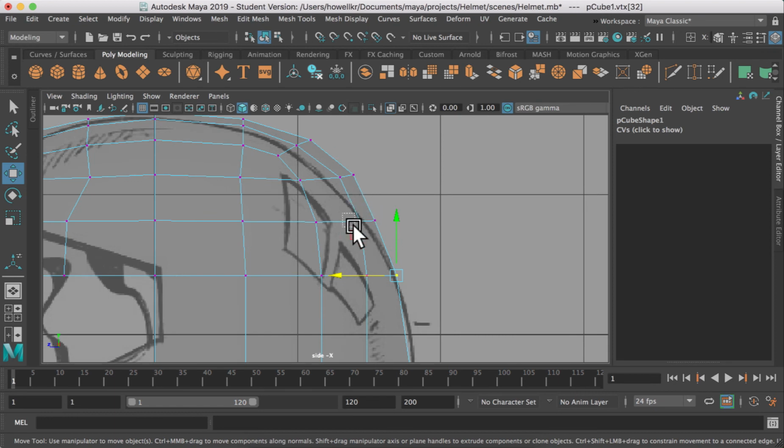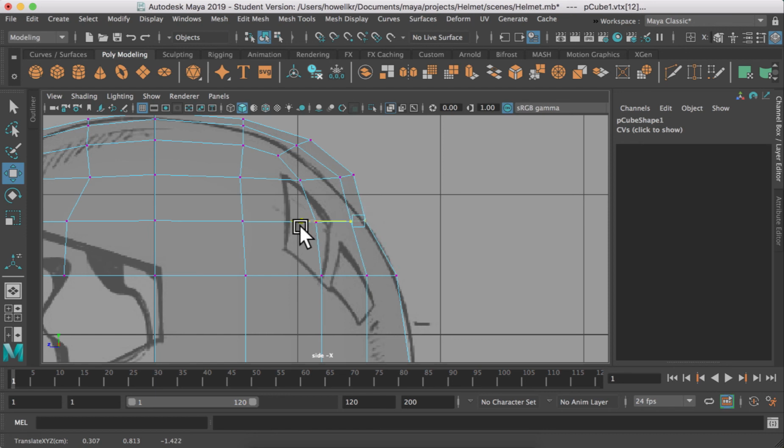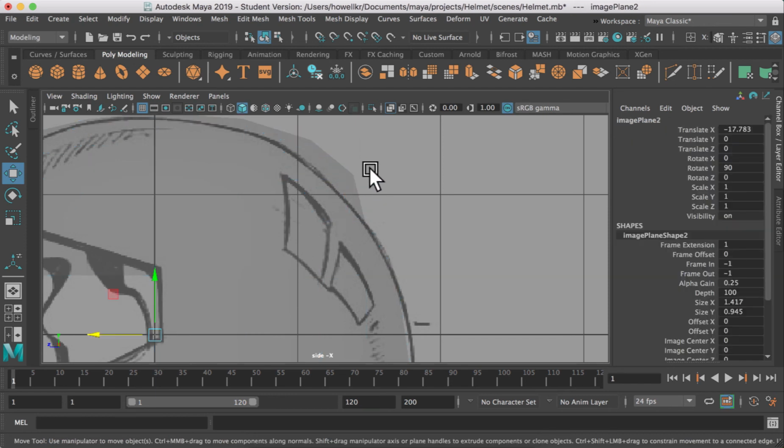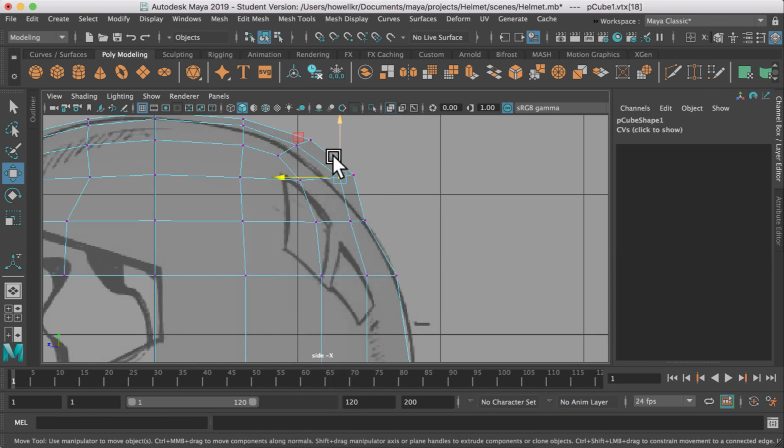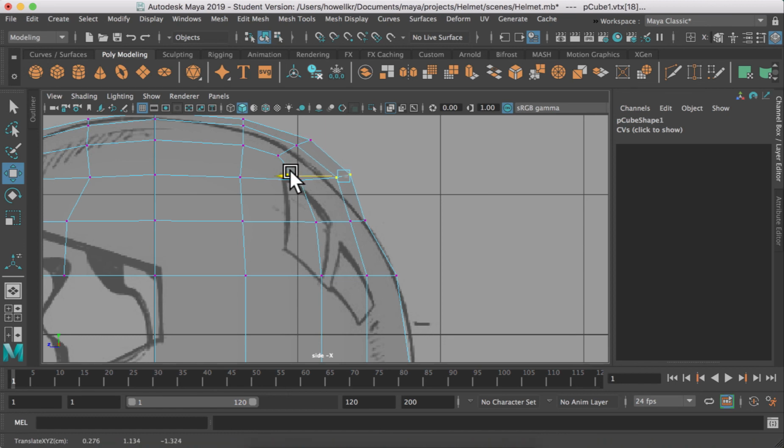Okay, and now let's work with 2 vertices at a time to get this shape. A couple of places we may work with 3. Gotta get vertex mode. Get both those selected. Drag that last one in to about there.